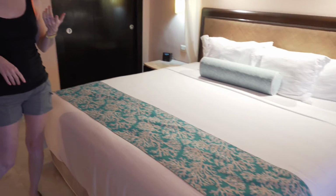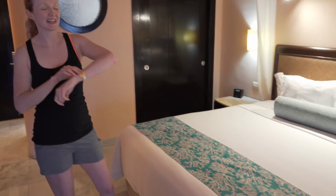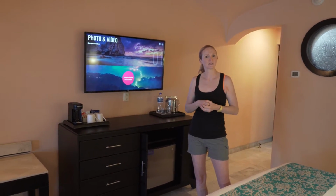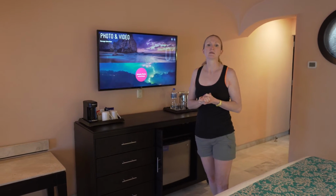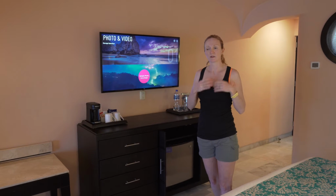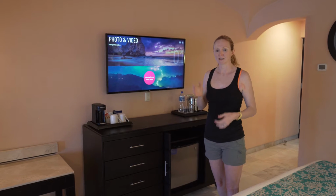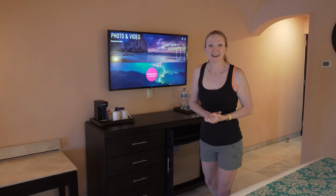Since we're cheap, we got cheap tickets this time and are staying on the yellow band, so we didn't do the concierge, which had the aromatherapy, the pillows, and a lot of the other nicer stuff. But I'm not sure if I even miss it or care. It doesn't matter to me personally. It's nice, don't get me wrong. It's very nice to have those little luxuries if you want a truly luxurious trip. But since we were traveling kind of last minute this time and just wanted to get here, it doesn't matter. We're here, so I'm happy with that fact.